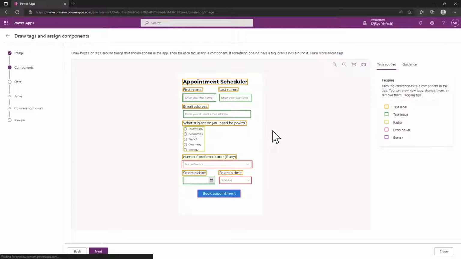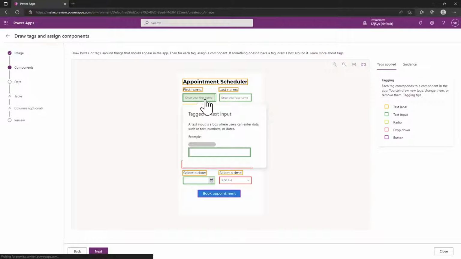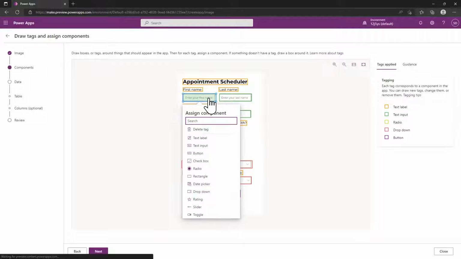Right. So this actually uses something similar that we're familiar with within Power Apps. It's similar to how we do tagging for our object detector model on AI Builder within Power Apps or Power Automate. So it's using a similar concept, and that's where you can see that you've seen it before. When you click on, let's say, this text box, you are able to tag it and say this is a text input. So those are the different options available to you. Is it a text label? Is it a text input? Is it a button? Is it a checkbox, or is it a radio button?